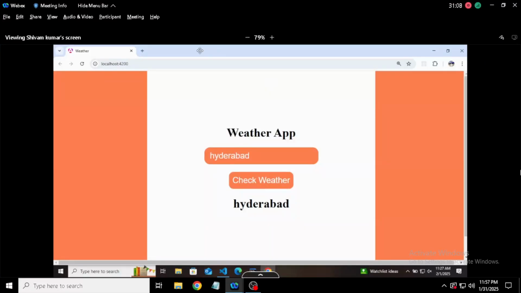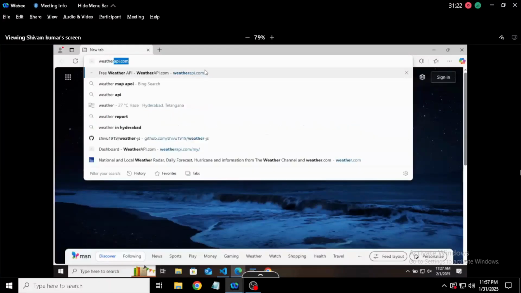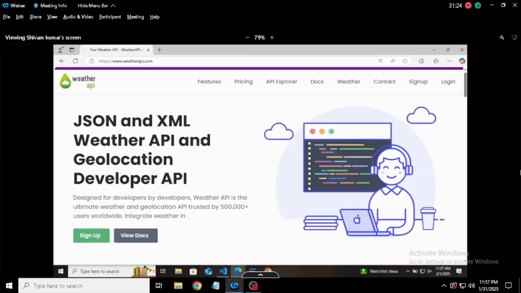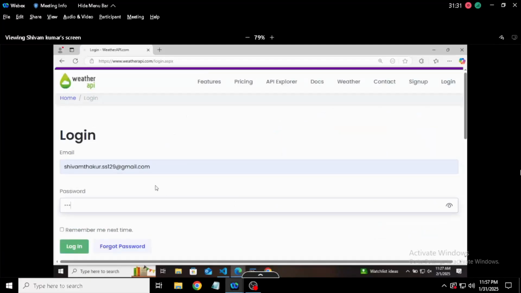Second thing is we want to fetch the data now. Data of weather. For that, yesterday also I told you a website, that is weatherapi.com. You can go to this website, create your account and find the corresponding API link.